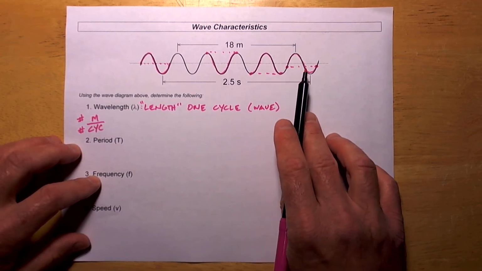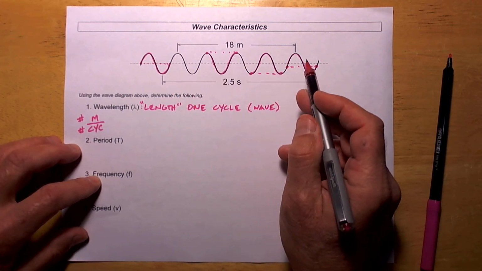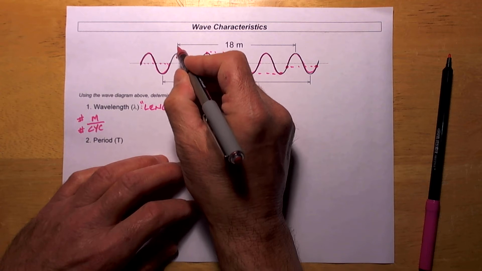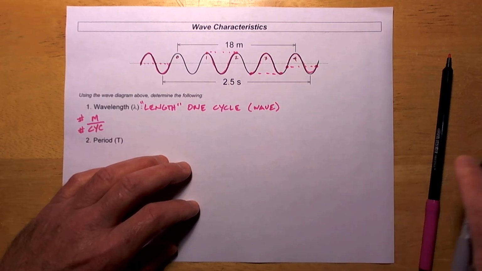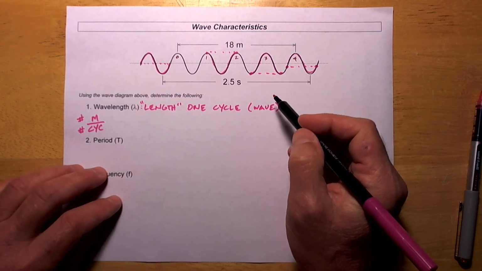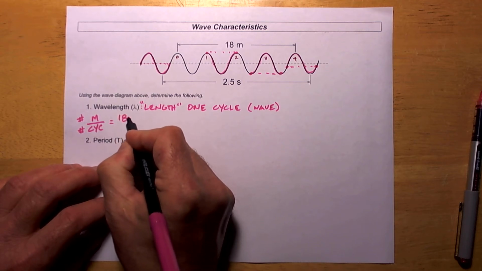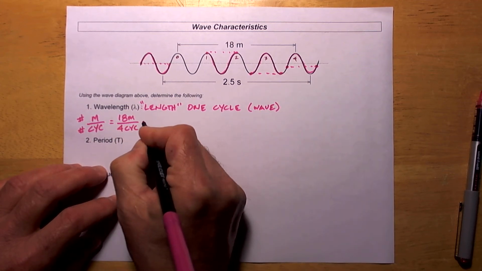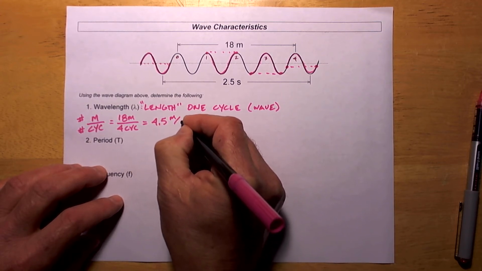So whenever we do a wave analysis, one of the things I like to do first is to simply label or count the number of cycles that are dimensioned. So in this case, I'm going to start at 0, because just like a number line, you start at 0 where it's first dimensioned, and I'm going to count 1, 2, 3, and 4. So I see that we have 4 cycles measured at 18 meters. Well, what does that mean? Well, let's see. Meters per cycle. So the meters is 18 meters divided by how many? 1, 2, 3, 4. 4 cycles. And that's going to give us a numerical value of 4.5 meters per cycle.